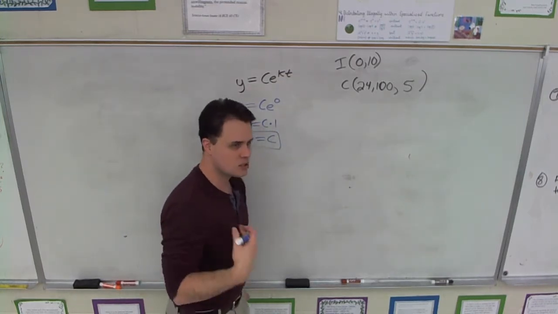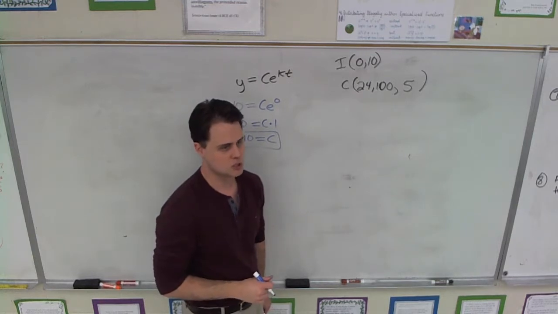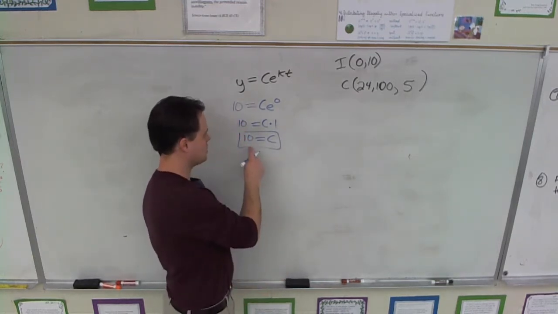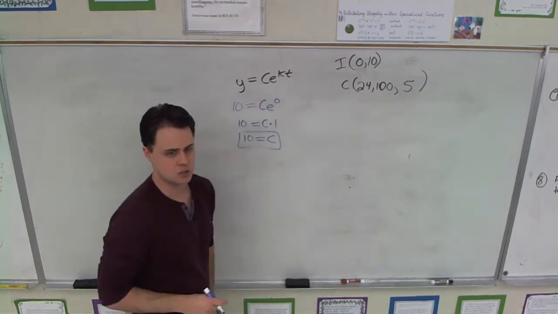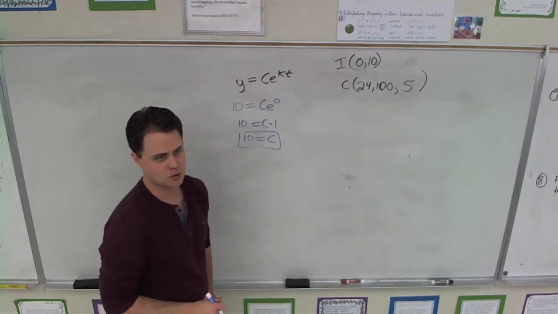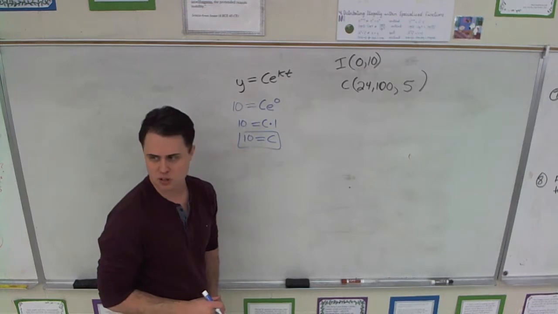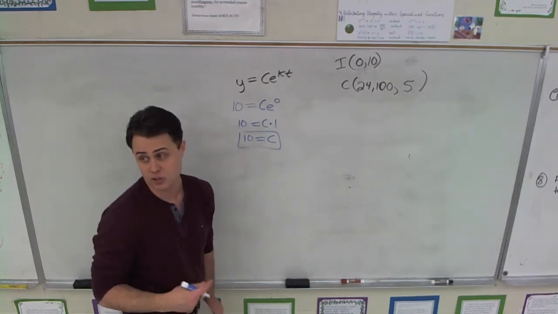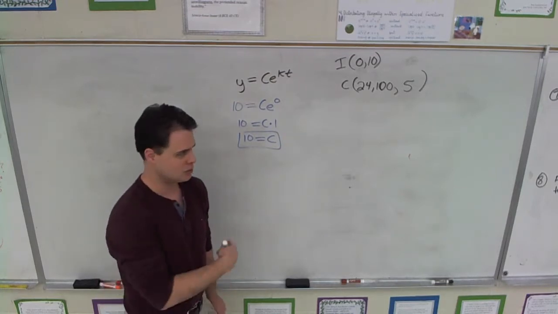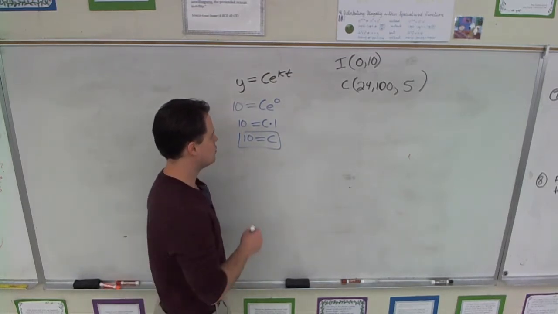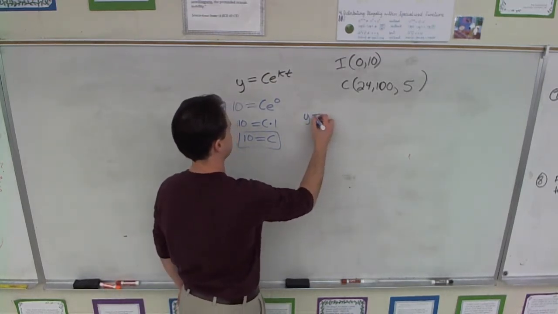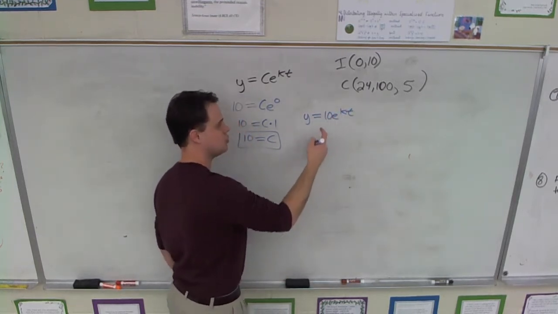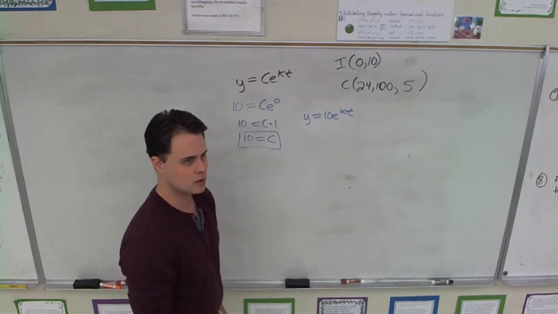You'll notice in this kind of simple differential equation setup that the constant is always going to be the original amount. I just told you in the past with exponential functions that the thing in front was the original amount. Hopefully now you should be seeing why it's the original amount. I think we've done it 2 or 3 times already. So now it's y equals 10e to the kt. My Algebra 2 students might even be able to do that and say, hey, put a 10 there.